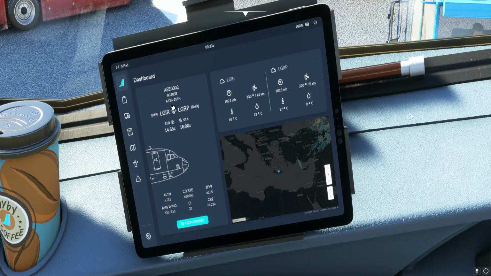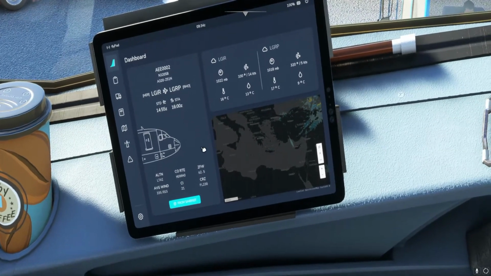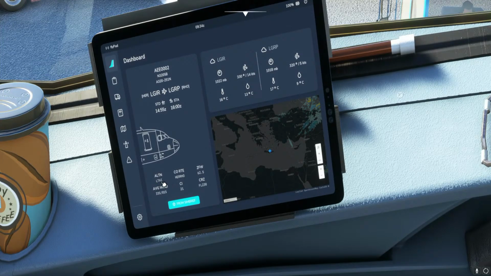So this is the flight number 02. We go from Heraklion to Rhodes, and we're using real-time weather. The times here are not correct. That's from when the flight was planned. But it doesn't really matter for the flight at all. There's an alternate airport, Antalya in Turkey. We also see the zero fuel weight, average wind, the cost index that we will be using, and the cruise flight level. But what we were here for is of course the weather, so I'll note this down into a little piece of paper for myself.